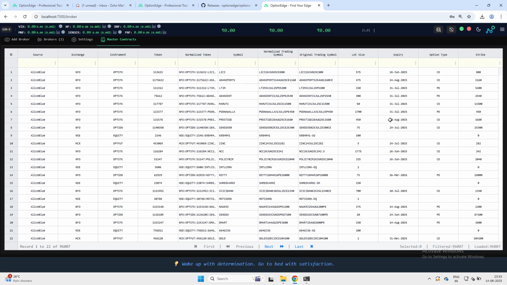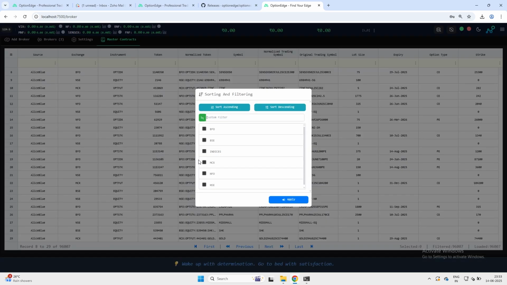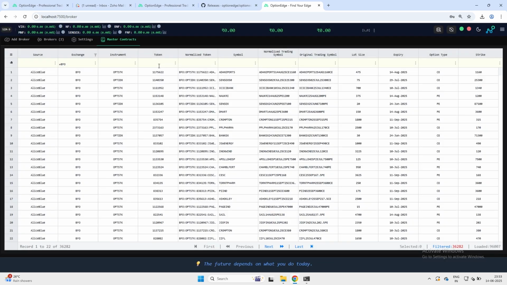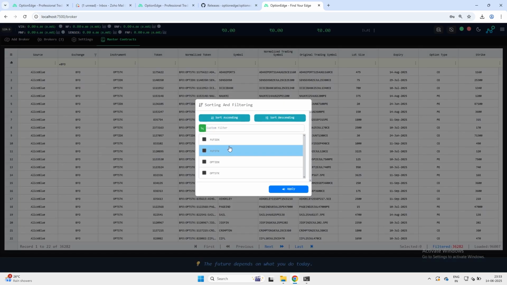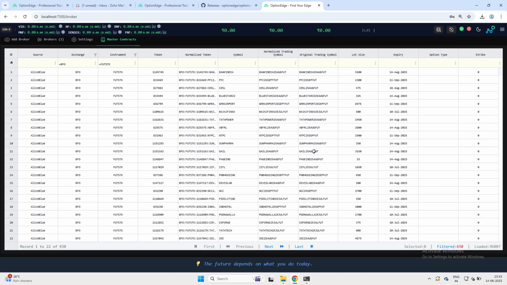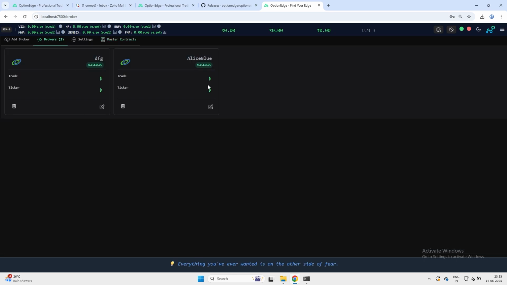You can go through it, filter on different exchanges, maybe instruments. So you can just explore to understand what contracts are available for trading. Okay, and once everything is correctly set up, you first start the trade engine. It's started, and then you start the ticker.